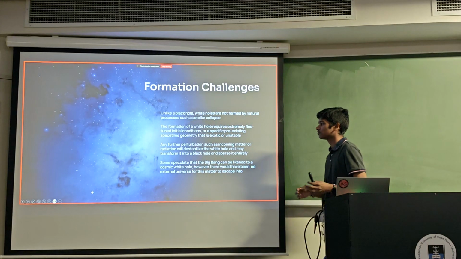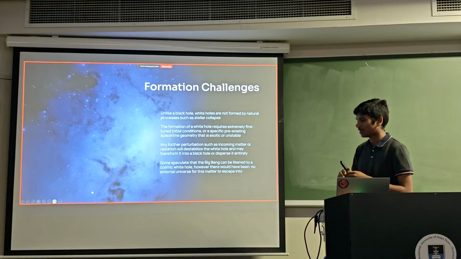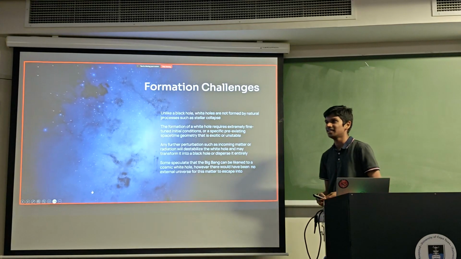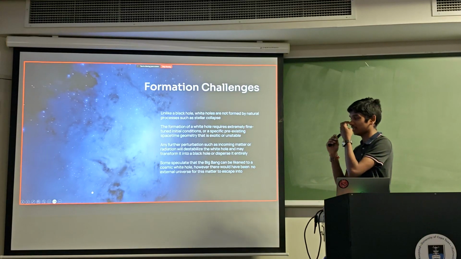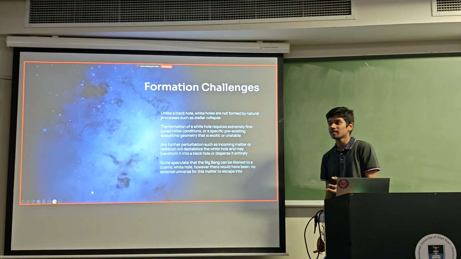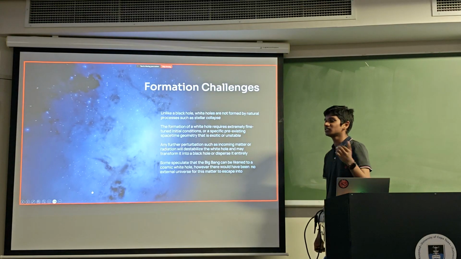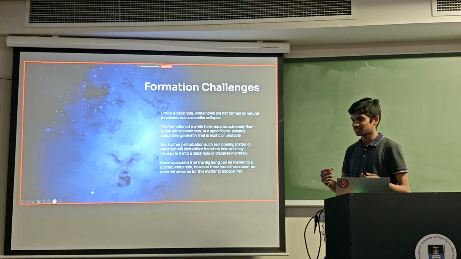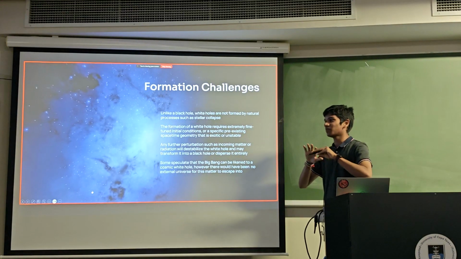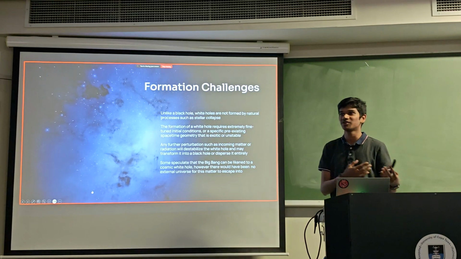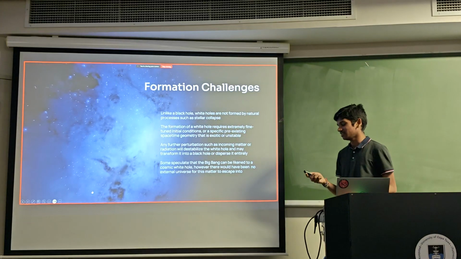Now, the sharp-eyed amongst you might have noticed that if a white hole's job is only to expel matter, the only other cosmic event we know that expelled a ton of matter and energy was the Big Bang. There are speculations that the Big Bang could be similar to a white hole, but the reason it's not possible is because the universe didn't exist before the Big Bang, and a white hole would expel matter into a universe. So without a universe, you can't necessarily have a white hole. So the Big Bang is not a white hole.